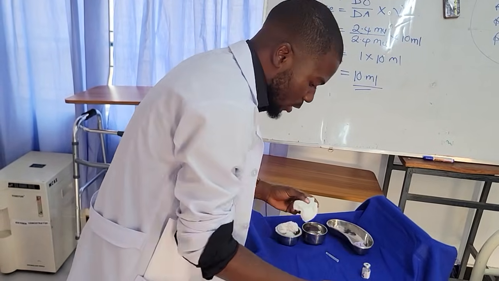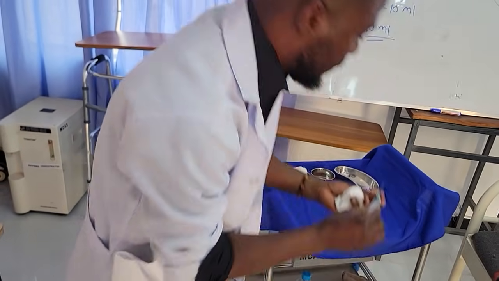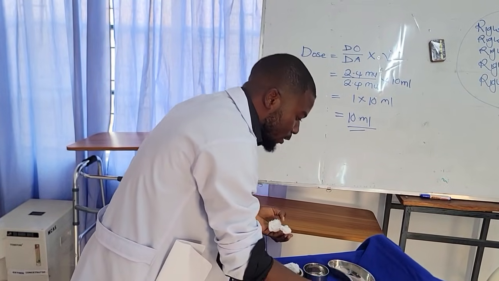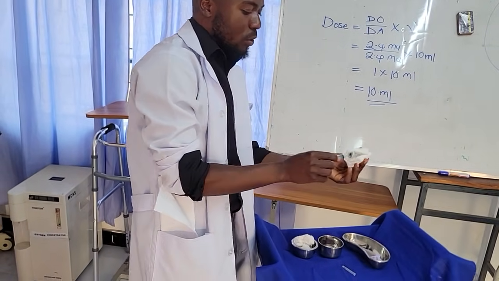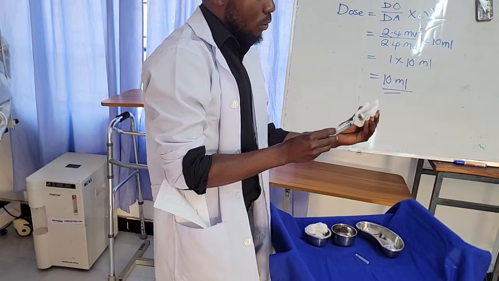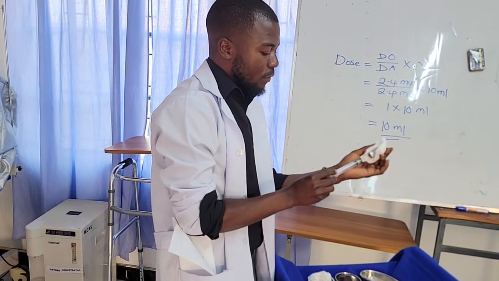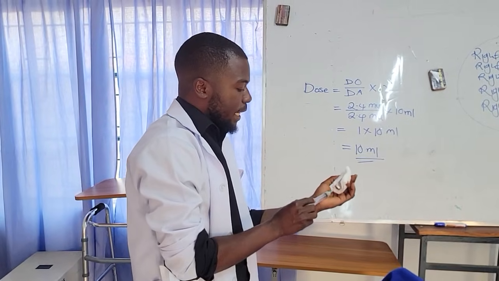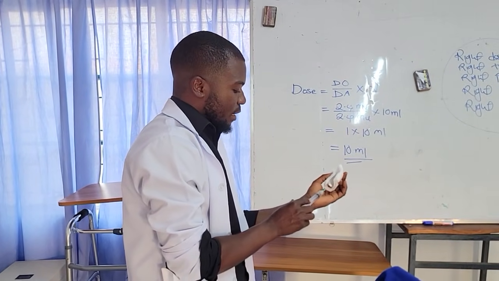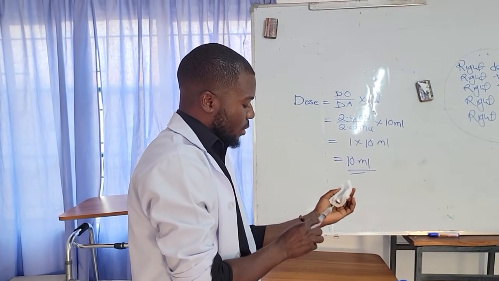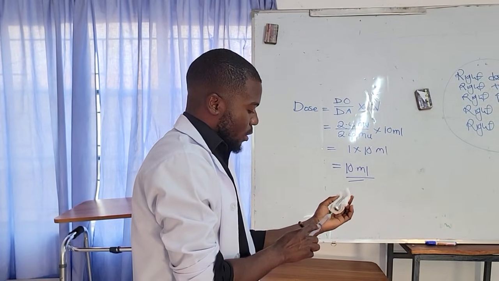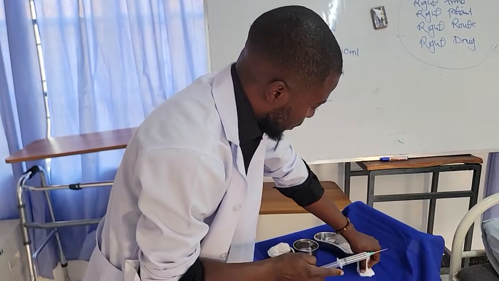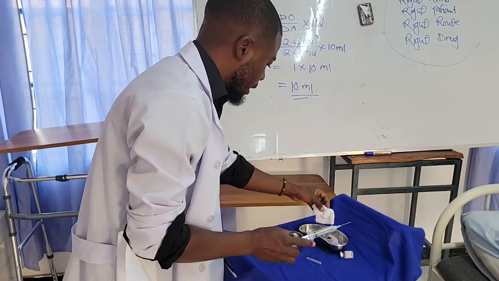The way it was. Sorry for that. Let me just pick it. You do this. Then you lift it. Then you hold it using gauze there. Don't hold the drug direct from the sterile field. Then you withdraw. So we are going to withdraw 10 mils. Yes. 10 mils. Like that. Then this, you can leave it there.